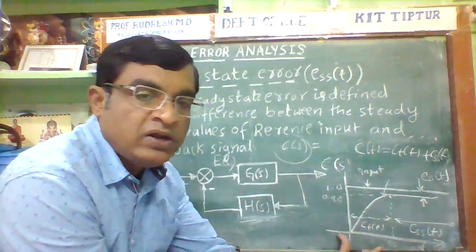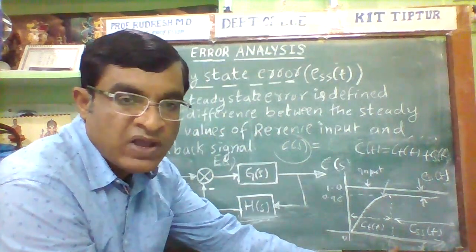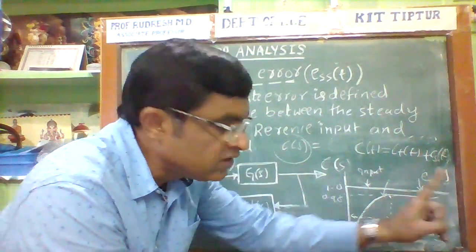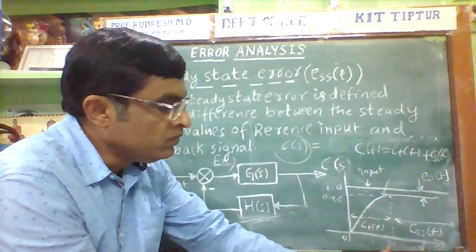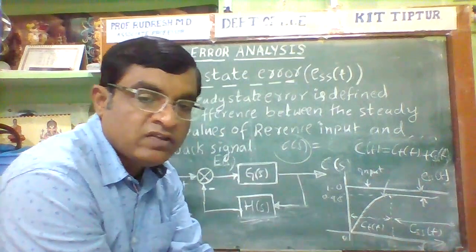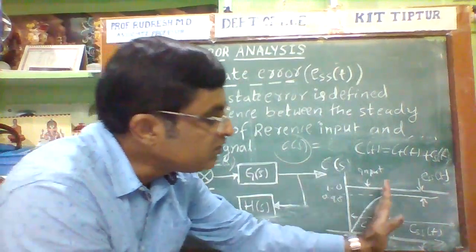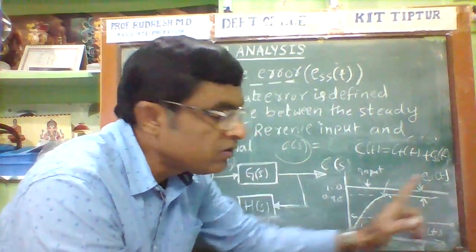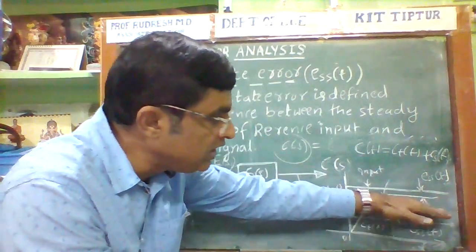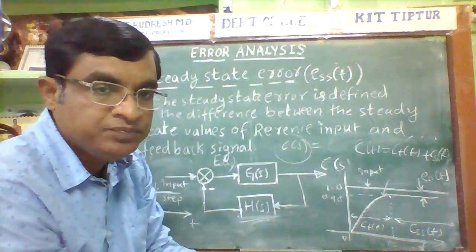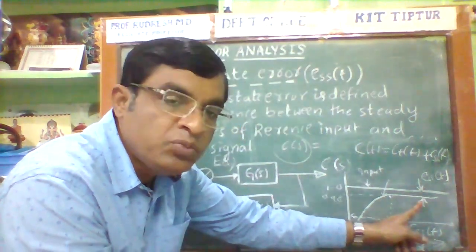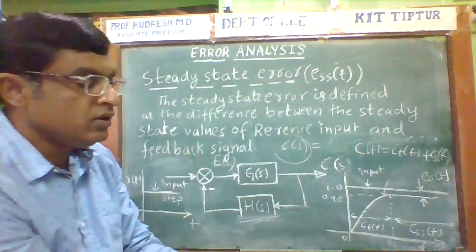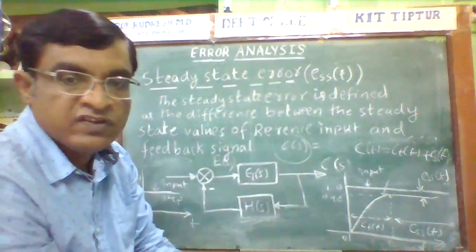The time required to reach the steady state value, until we get a constant, fixed output, this duration is called the settling time. After reaching TS, the performance becomes constant. This is actually the desired output of the system. The difference between the desired output and the actual output is called the steady state error of the system.